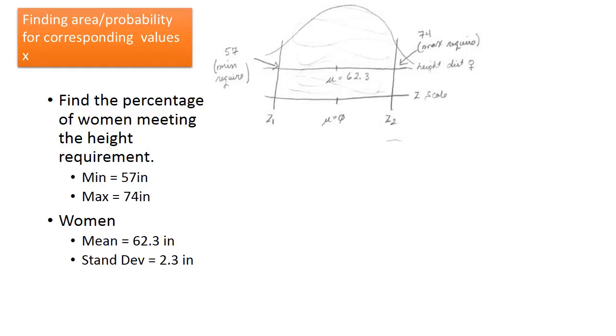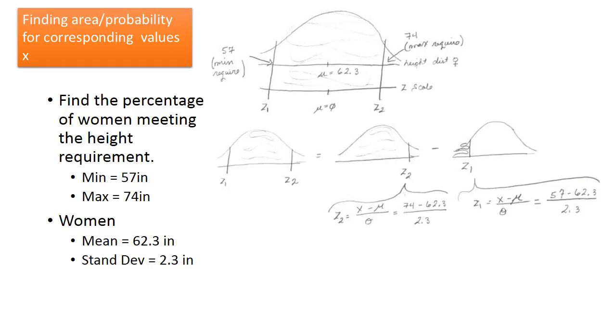Now, the area that we want to find the percentage for is the area that's in between the two. So we're not solving just to the left or just to the right. We're not asked for less than or greater than. We're being asked to give the percentage of individuals that meet the height requirements. So we've got two corresponding z's that we need to look at. Remember, if you're trying to solve a space in between, you're going to be taking the area for z2 and subtracting out from it the corresponding area for z1, because remember, everything sums from the left.